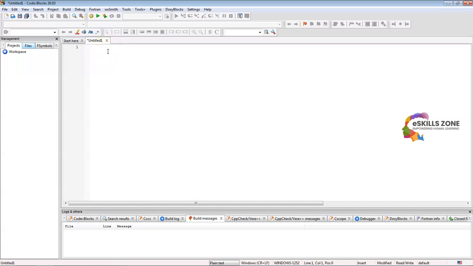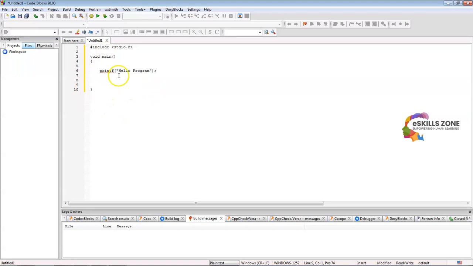So we will write a simple C language program. We will include the header file, whose concept we will discuss in our next videos, along with what header files are and the purpose of using them. It is necessary and essential in order to execute a C language program. We will type the void main function, and under the curly braces of the main program we will type printf and then hello, enclosed in parentheses and double quotes, so we can have this output on the screen. So this is the text editor where we can write a program.